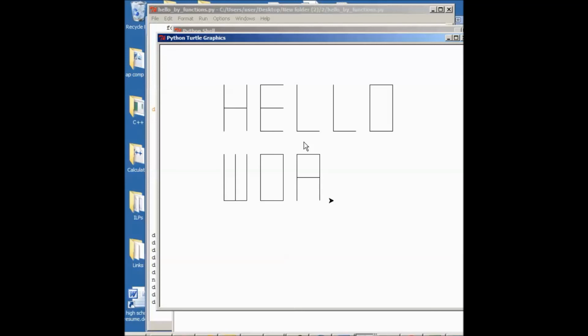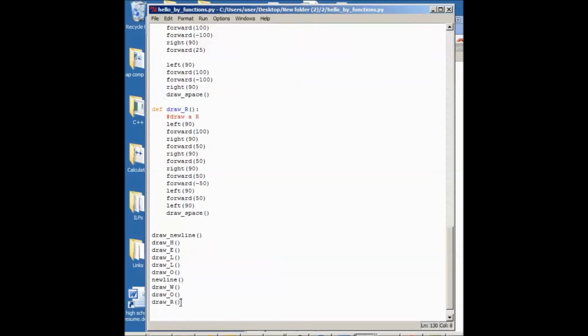That kind of looks like an A, doesn't it? But that's how they want you to make your R. So now we're almost done. All I have to do after the R is I've got an L, don't I? So now I just draw an L. And since an O and a D would look the same, all I do is draw an O.